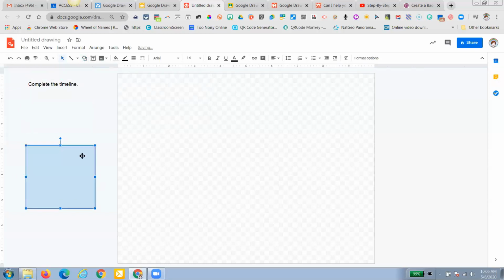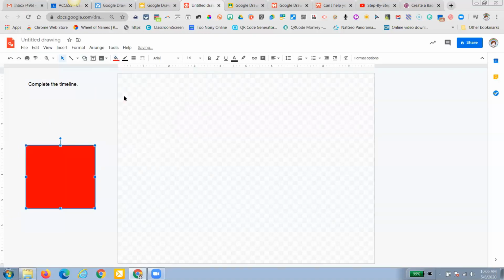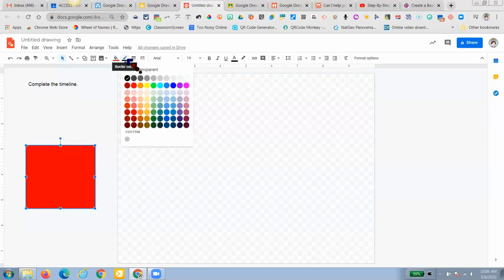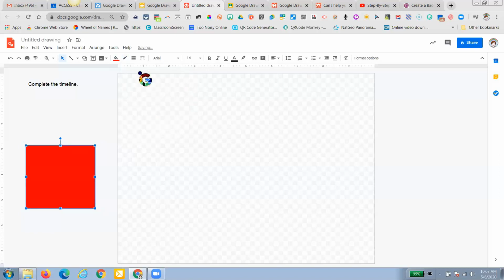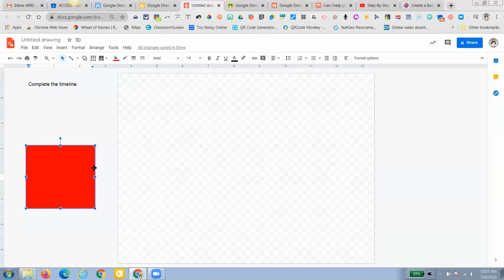And you see when I create a shape that it automatically has a fill color and it has a border. Right here is the fill color, so I can go ahead and change that to any color that I want. Say I want this to be attention grabbing. I could change the border to be the same, or I could make it transparent. If I right click on that shape, you see it says edit text. So I can go ahead and edit and write whatever I want inside, much like in Google Slides.